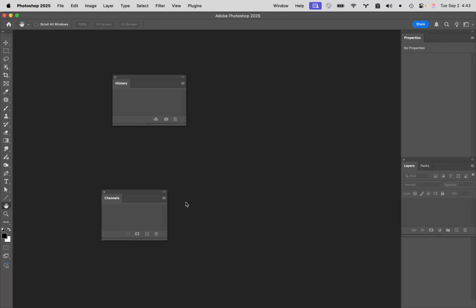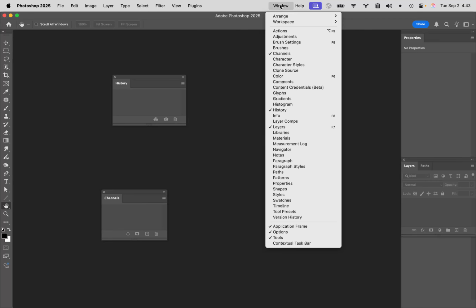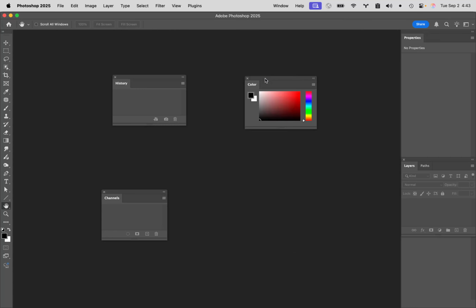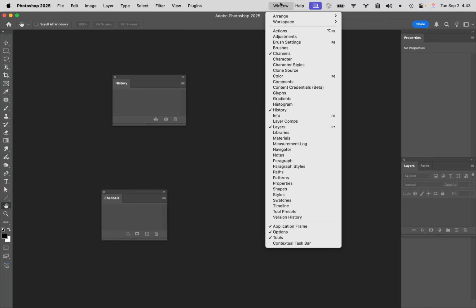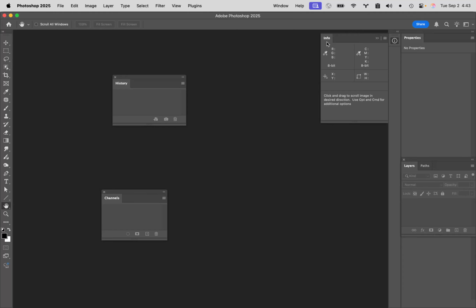So then on the other side, we're almost done. One of the most important things in Photoshop is your Info palette, and we don't have it showing. So to get to it, you come up to the Window menu, and all of the things that we got rid of, like you remember, we got rid of Color. If you wanted to bring Color back for some reason, oh my God, I love that palette, it's right here. Just select Color and it'll bring it right back for you, and you can put it wherever you want it. In our case, no one ever uses it, or rarely uses it. So anyway, I'm going to go back up to Window and I'm going to come down to Info. And the Info palette is actually going to show up.